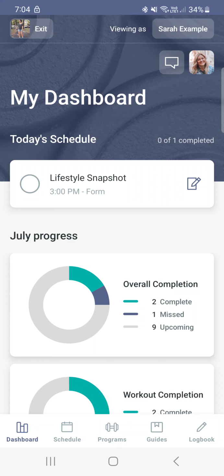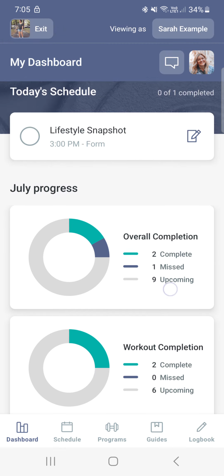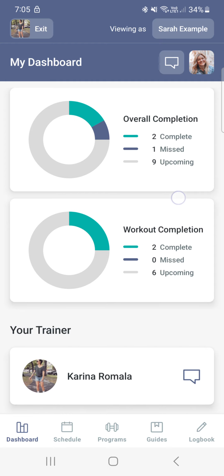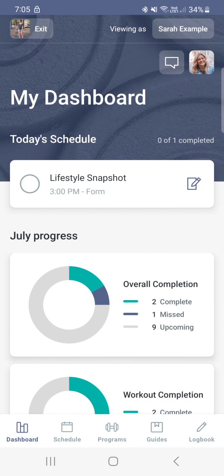This is the main page. So this is your dashboard where you would always start to work from. It's what shows up when you tap into your app from your phone. So we are just going to have a quick look through all of the features that are open to you. And if you have any questions, please send me a message in the app at the end.